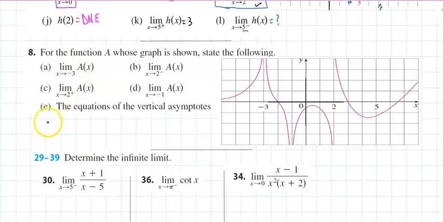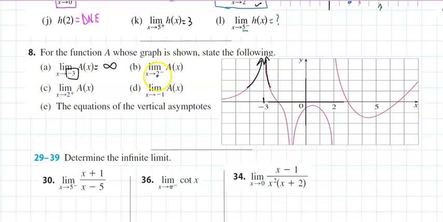What is the limit as x approaches -3? Straight at it. -3 is right there. The limit from the left, if I go from the left, do you see that's going to approach infinity? How about from the right? Isn't that going to approach infinity? Since they match, I'll say infinity.